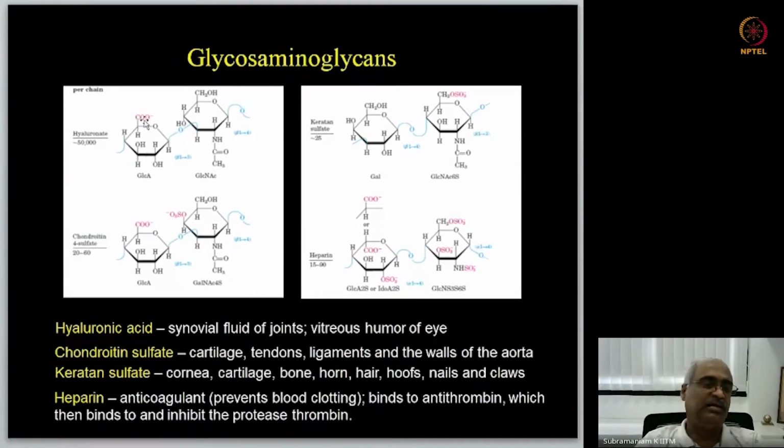So given all the hydroxyl groups and carboxyl group, this is highly polar and provides multiple points for interactions. Due to the long chain nature, as well as the charged and polar groups, they form good lubricants in the synovial fluid of the joints. If you take your knee joint, that's a good example where you find plenty of synovial fluid.